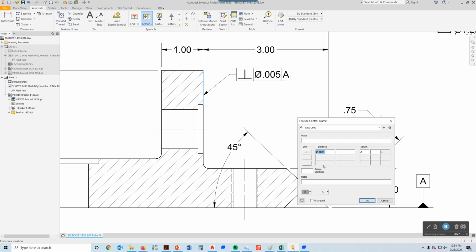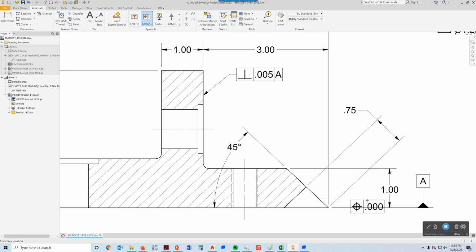There should not be any diameter symbol in this, but the tolerance is 0.005. So I don't want a zero in front of that. And I want this to be relative to A. And so I think all that looks good. So I'm going to pick OK. And I'm going to highlight that.